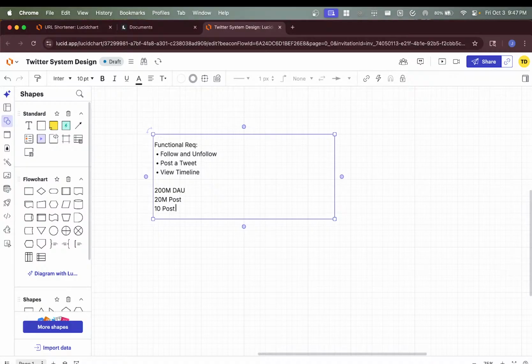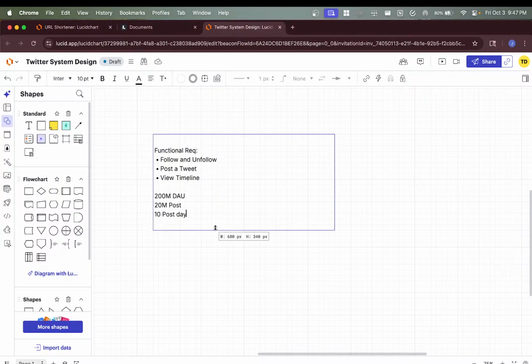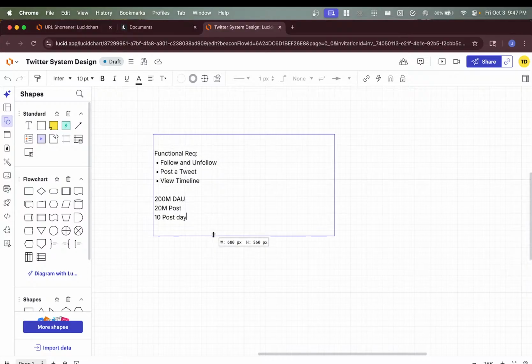I think that will give us more accurate information if we get into this granularity. When it comes to estimations, you don't have to go into too much granularity, but it's always better to get into specific numbers, so it will be much easier to build upon that in terms of scaling and data requirements.